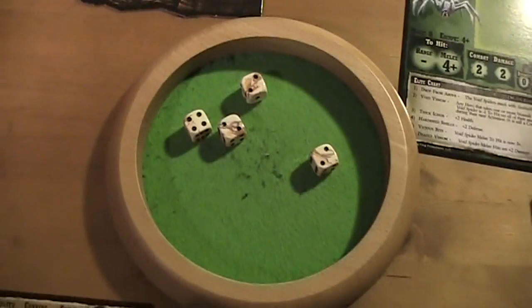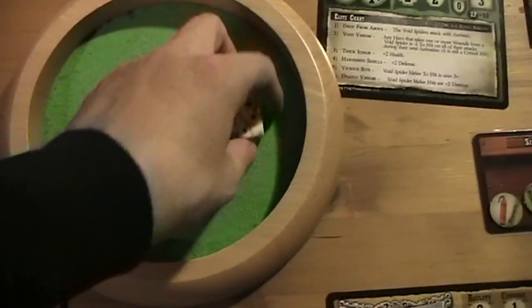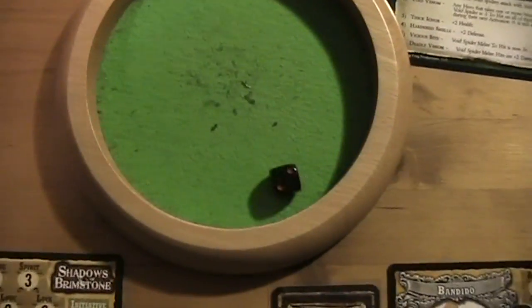So I'm going to roll 4 dice, use both pistols, and shoot. Oh gosh. Well, he is really bad. He's really doing so bad. So it's again only 1 hit. And then, oh, that's just a 2. Oh my goodness.